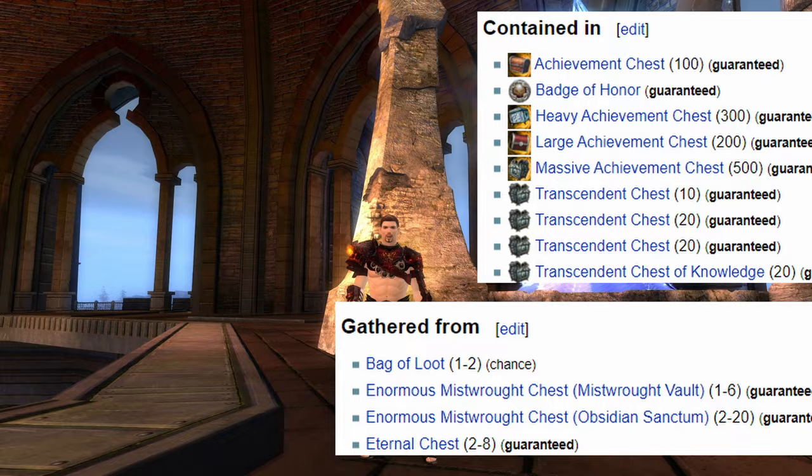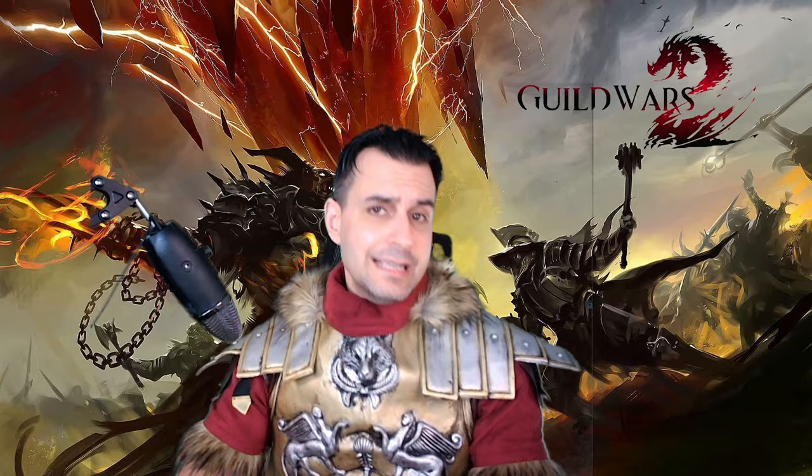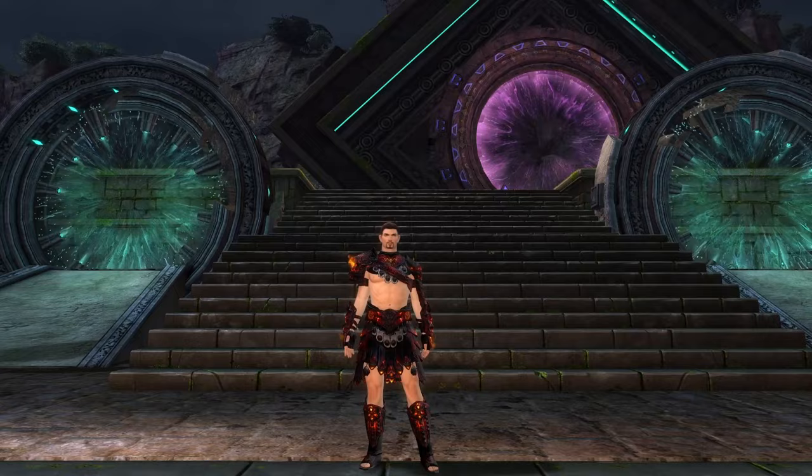The Glob of Condensed Spirit Energy is purchased from Legendary Commander War Razor for 100 Spirit Shards. But what about these Spirit Shards? How do we attain these? They are a currency that's kept in your wallet and are acquired in various ways, such as completing the daily quest achievement, leveling up after you are already level 80, and from a bunch of different types of loot boxes and bags such as these.